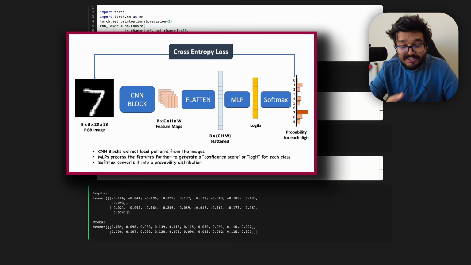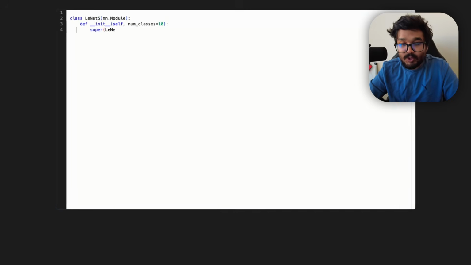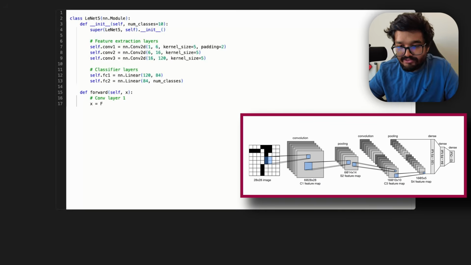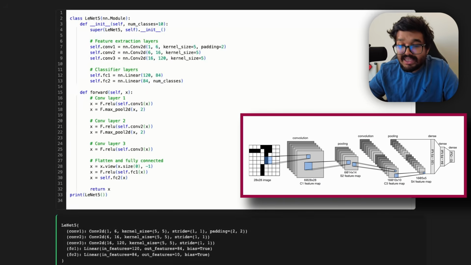You take an image, you pass it through a bunch of convolution layers to extract high-level features, flatten it, and then put it through some additional MLP layers to finally generate a probability distribution of class predictions. Here is how the code looks for a deeper CNN, an old architecture called LeNet-5. Notice how the output of one CNN layer is passed on to the next. The max pool layer is used to downsample the image.